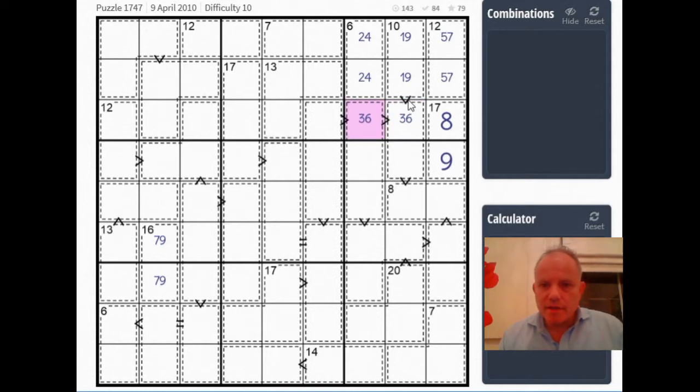Now this greater than sign says this cage of 10 must be greater than this, which is greater than this one of 8. So this one must be 9, must be 3 and 6. Down here we've got 7, so that's 1, 2 and 4. The 1 has to be in the end column because of the 1 in this cage. So they must be like that in some way.